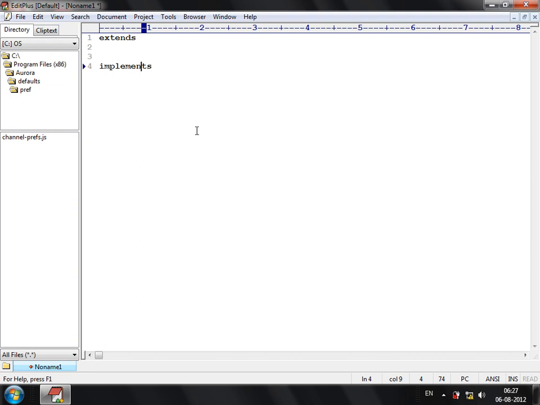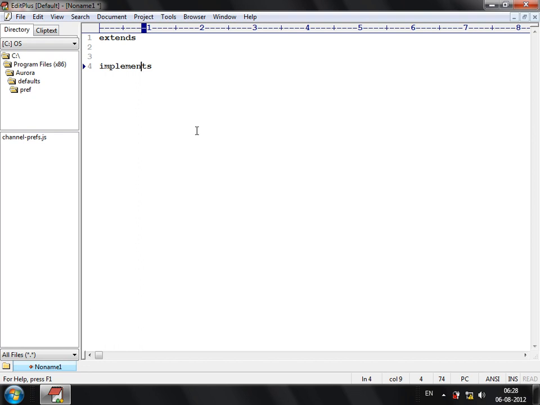We use extends to achieve inheritance between two similar entities. Similar entities means between a class and a class, between an interface and interface, or between an enum and enum. Let's consider we have two classes. Between two classes, if you want to put some inheritance, I should use the keyword extends. Between two interfaces also the same, extends. In that case, we use extends.